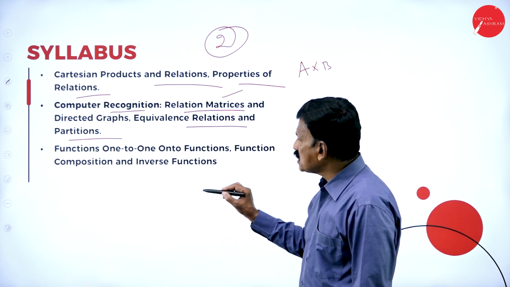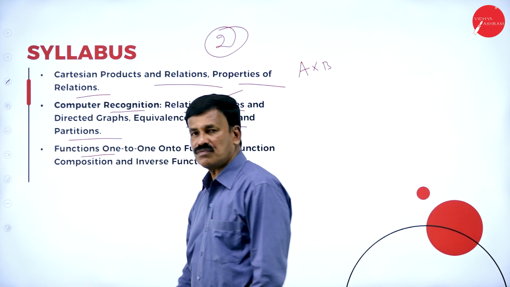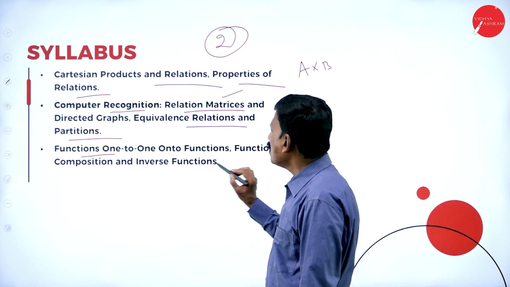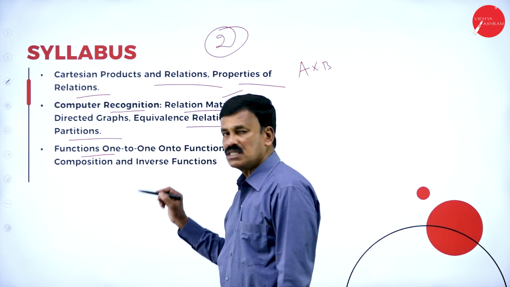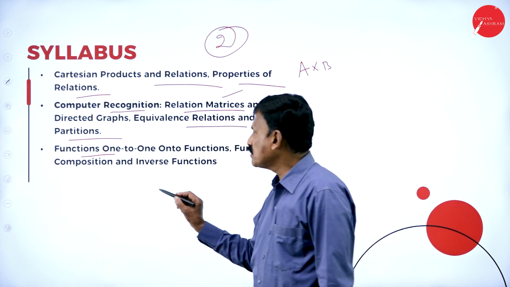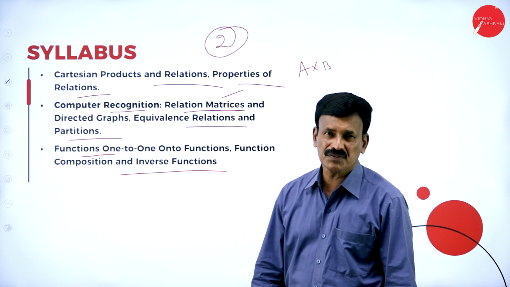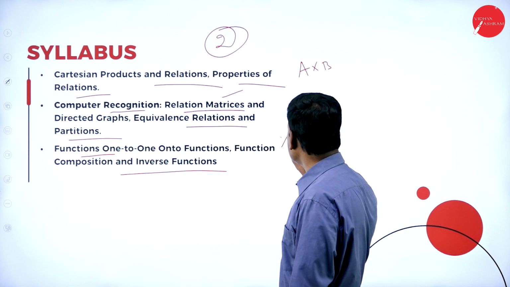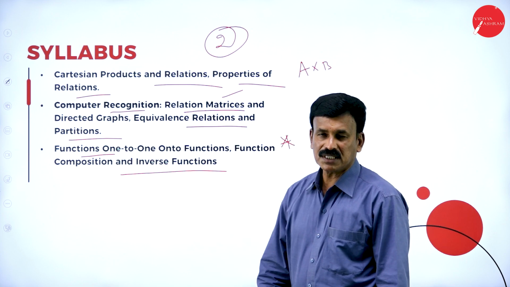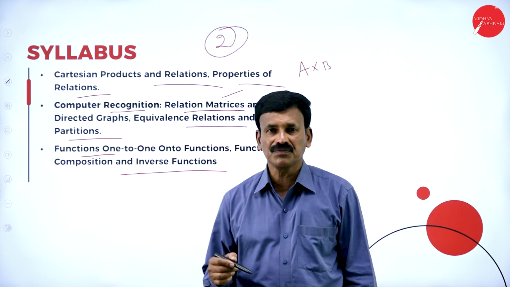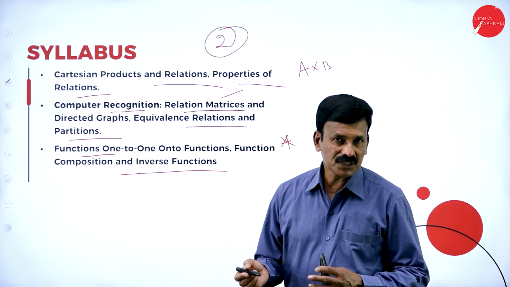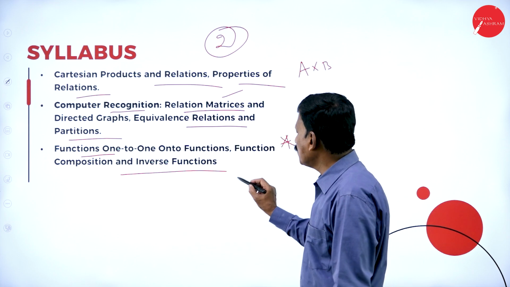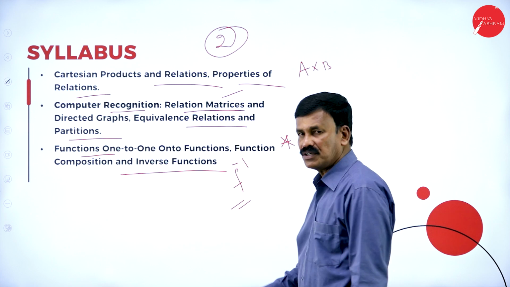Now, the next part in this same unit is function. So, what is a function? The definition of a function and different types of functions like one-one functions, onto functions, into functions, many-one functions, and the invertible function, that is, depending upon the composition of the function and the inverse of the function. This is also a very important concept. So, different types of function: one-one function, onto function, into function, many-one function, like bijective function, and the composition of the function, and the very important concept is the invertible function, that is, finding the inverse of a given function.